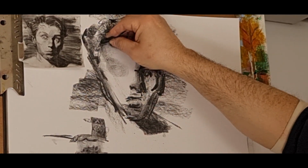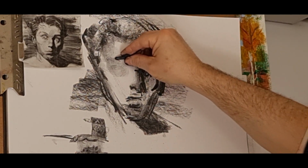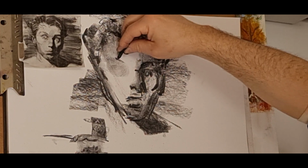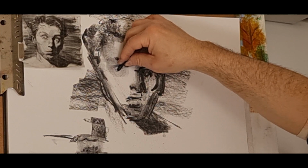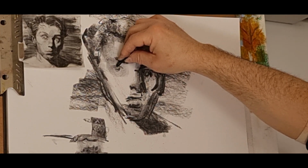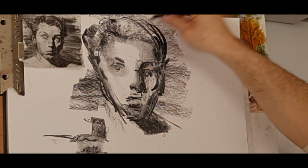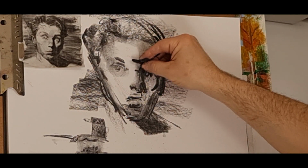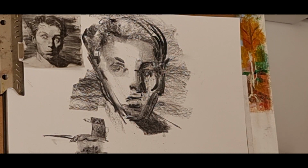Hair just comes up here. A little bit more forehead. And also bringing into being that part of the eye, which is his left eye, slightly higher, this one here. And you've got the eye, which is a bit like a ghost, this eye. It's not very much emphasized. It's very, very softly drawn, which should suggest that he's got clear eyes, could be blue eyes. You see that the eye is very, very light.